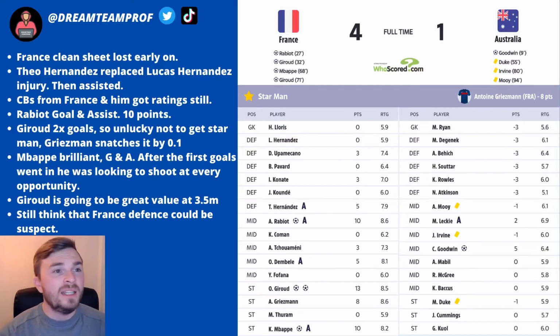But Mbappe, he was brilliant in this game, and so he was someone I brought into pretty much all of my teams. I took Harry Kane out for Mbappe in pretty much all of them, I think. So he got a goal and an assist, but yeah, he looked really dangerous. And actually after those first couple of goals went in for France, he just looked like he was shoot on sight. Any opportunity to shoot, he was going for it.